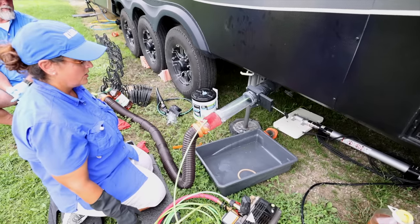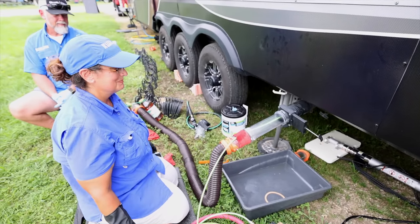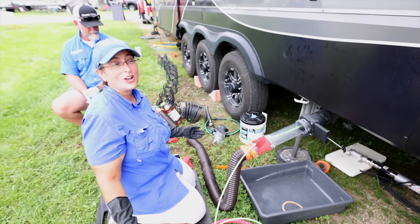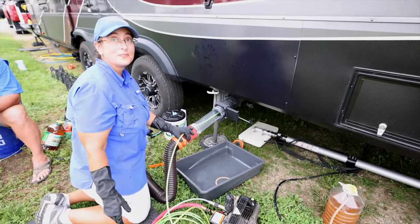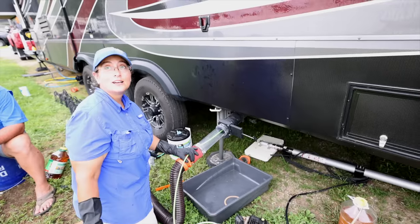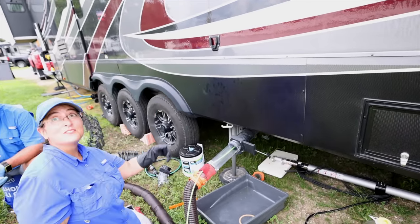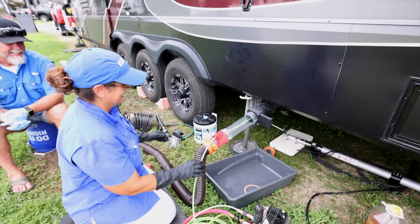We found gloves. Oh, really? Rags, toy cars. Kids flushing their toy cars. Yeah. Silverware. Well, we've had that because we'll sometimes dump our wash tub. If we're boondocking, we'll dump our wash tub in the back toilet. I almost dumped our silverware.